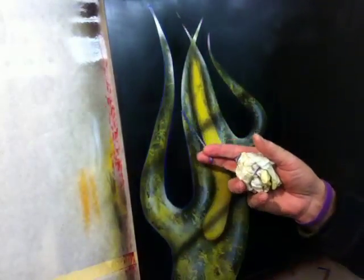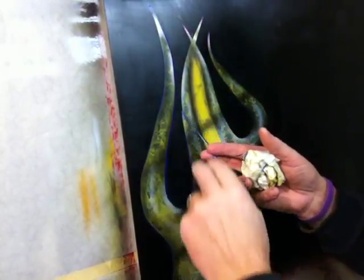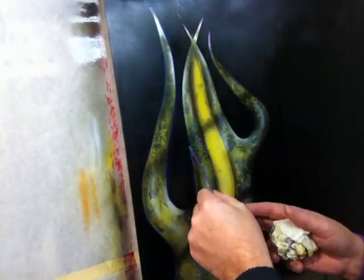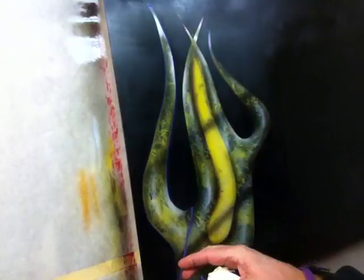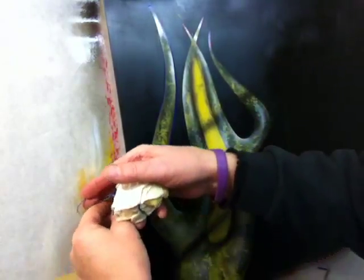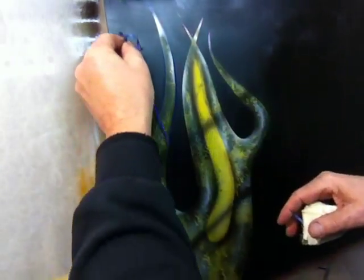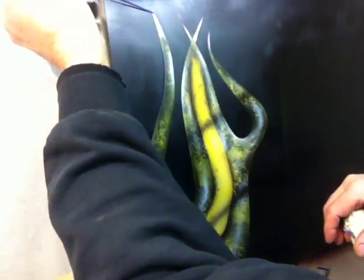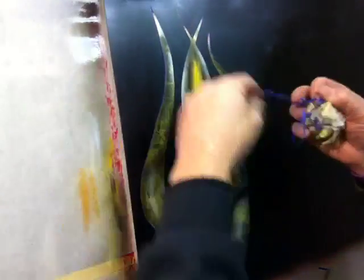Now what I'm doing on this tape is I'm pulling down and I'm kind of pulling in to the stripe just a little bit, which acts kind of like a knife, and it kind of helps knock down those sharp edges. That way you have a clean line when you pull the paper, the tape and stuff off.